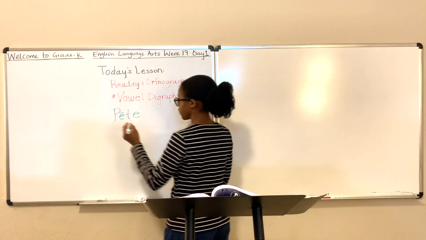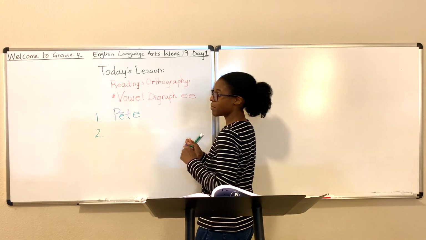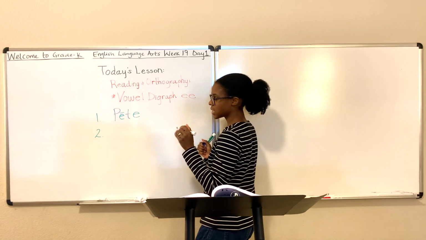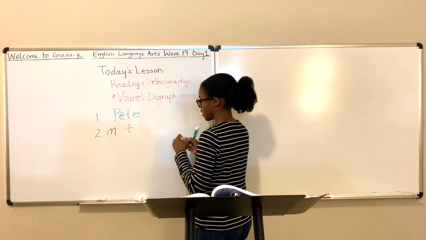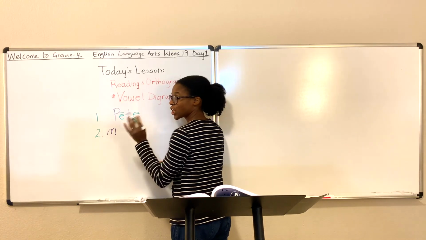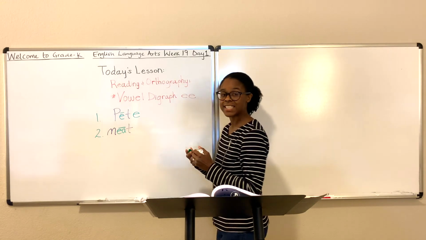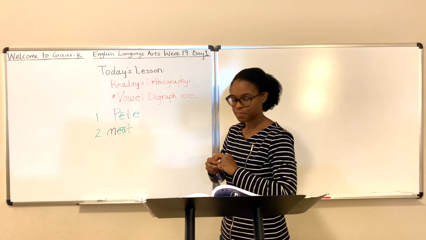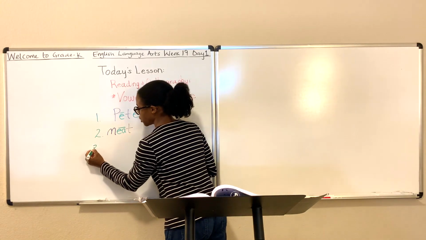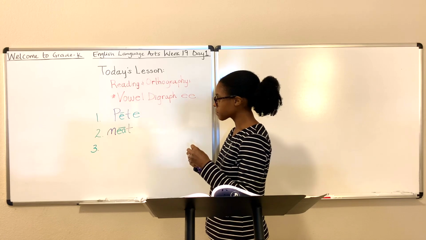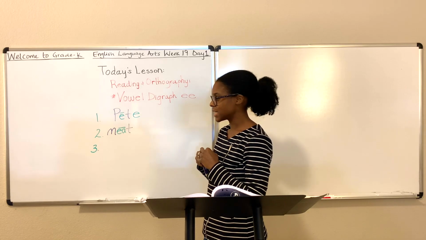So that's one way. And then the second way is with the combination of E and A, which we're going to talk about a little bit later, but just want you to know what it looks like. The second way you can make a long E sound is by adding E and A together, as in the word meat. That particular lesson is coming up. And the third way, which is the way we're going to be talking about today, is by having the double E to represent the long E sound.